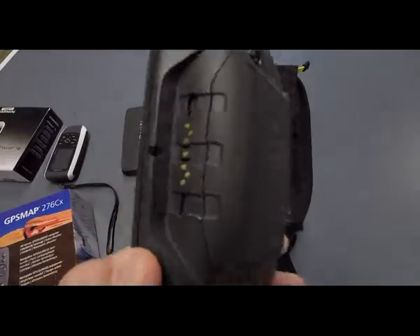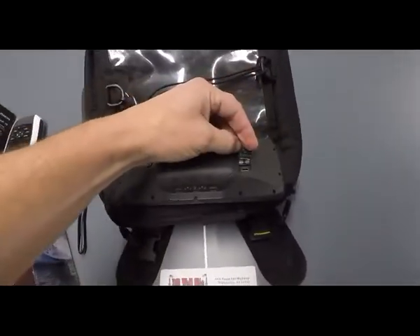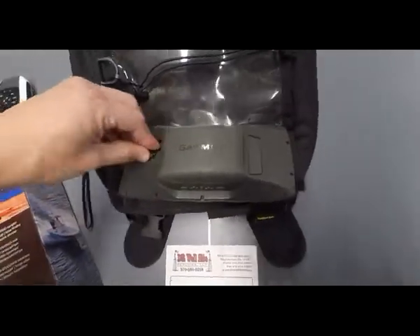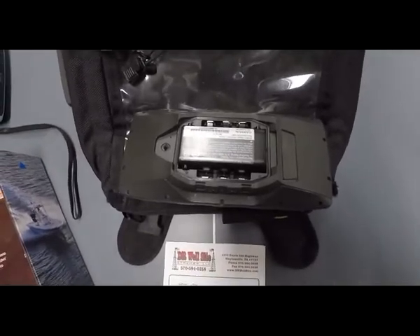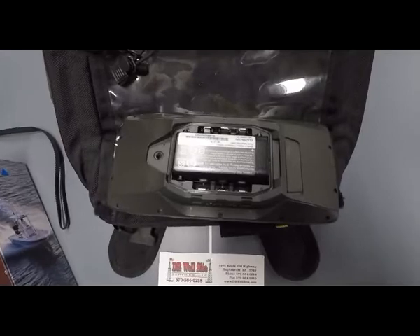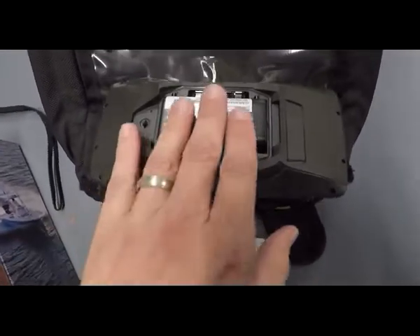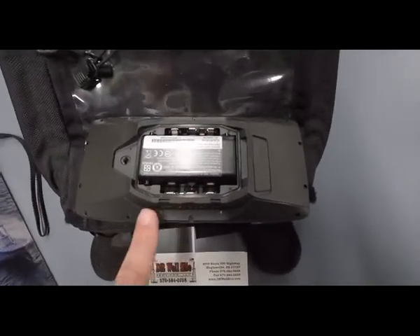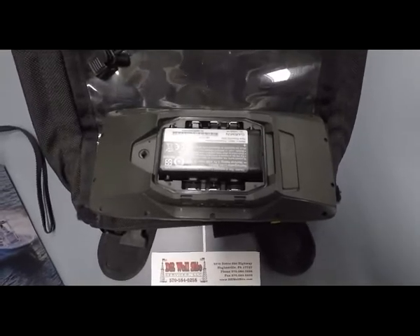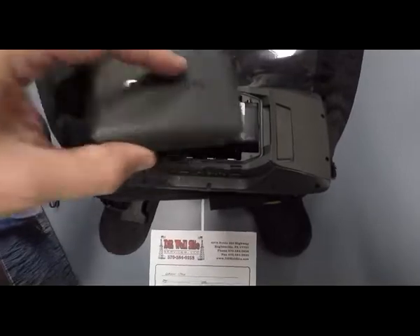This GPS is fully waterproof — it's actually a marine GPS. Here's where the batteries go, there's the little micro USB cord, optional antenna. It's got a lithium-ion battery that according to the specifications has a 16-hour battery life. That depends on a lot of your settings, energy settings, backlighting and things like that. But I'm a big fan of redundancy — even if this battery were to fail it can also take three double-A batteries, though with those I think the life is probably around four hours, depending on your choice of battery.